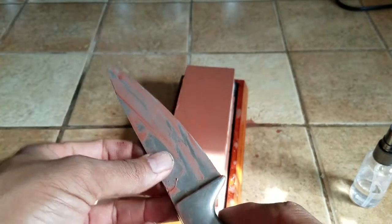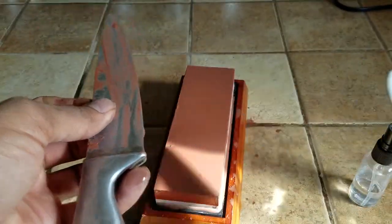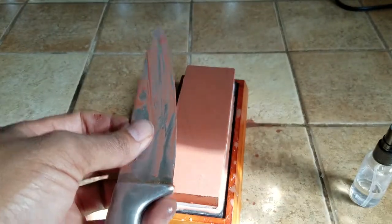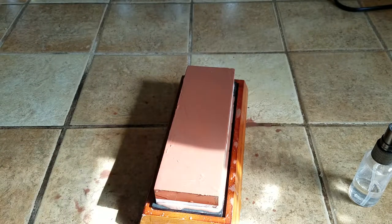Don't do this. Now that this knife is done, I'm going to do the same thing on the other knife also. This thing is dull. I'm going to soak it in the water, that way all the red stone stuff can be out. Once that is done, we're going to turn the stone over and go to the 6000 grit to refine it.